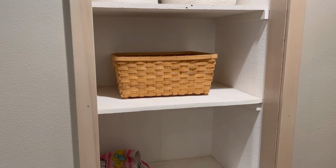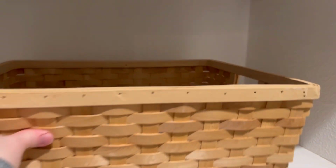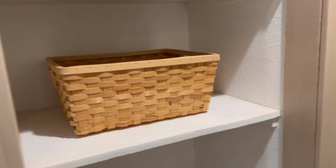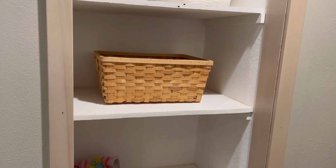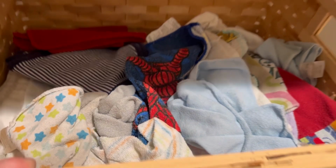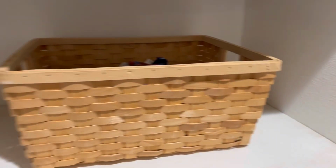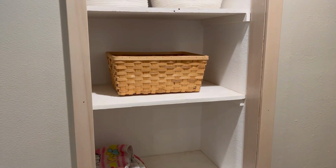Okay, it's a work in progress, but I like how it looks. There's actually space to put maybe another basket or some sort of decor of some kind. But I like how it makes that shelf look tidy. You can't see the towels in it because we are a throw and go kind of family. Just throw the hand towels in, and so it's messy inside, but you can't tell. So, working on it.